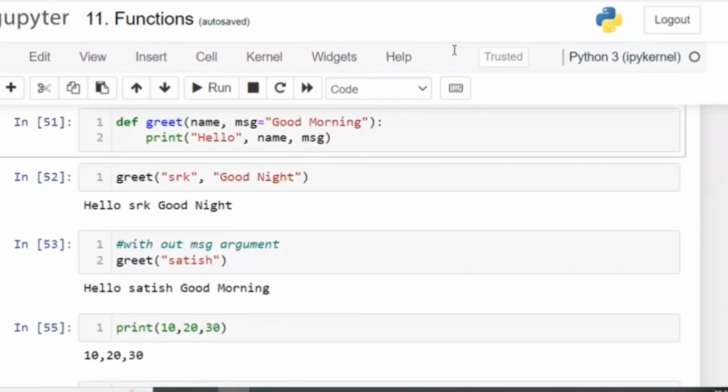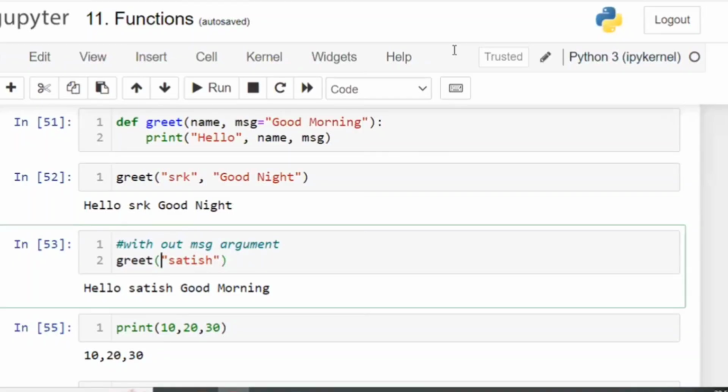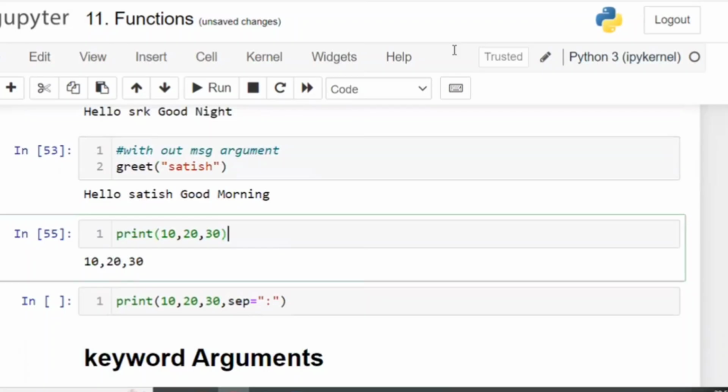Now, if you don't write the second argument, by default it is going to consider the default. Suppose you say, sir, my second argument message is Satish, sir, I have missed the first argument. Python will not understand like that. Python will understand the first one as the first one only. If you leave the first position empty, then the first position has nothing and the second position is Satish. Otherwise, it is going to consider this one as the first one. In sequential order only, it is going to consider. Is that clear?